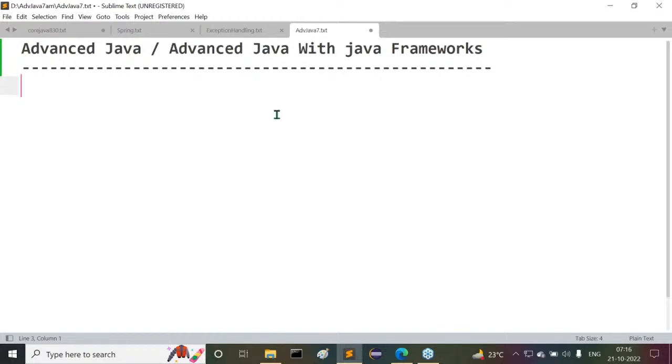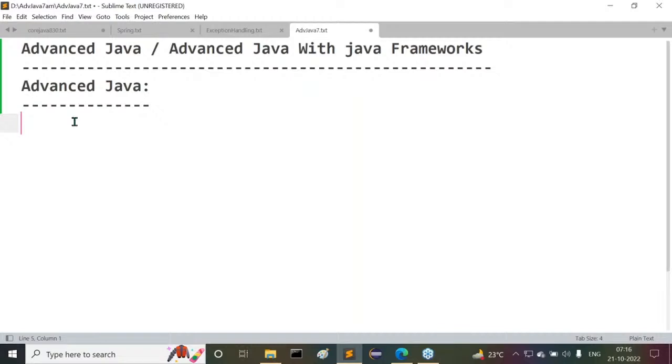At the end of the class, I'm going to give the total schedule of how I'm going to complete advanced Java as well as the frameworks. I'll discuss clearly my plan to complete these two concepts. But for the time being, we have to understand what exactly this advanced Java is, where this topic is coming from, and what exactly is available for us.